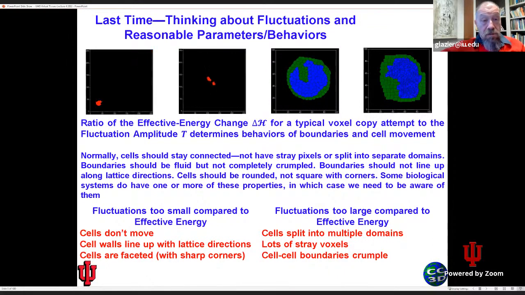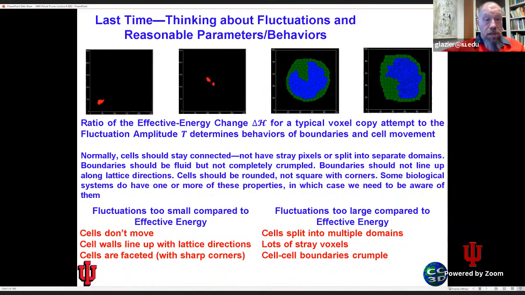There are times when cells do fall apart. There are times when cells do become rigid. If you're dealing with plants, the cell walls are almost always rigid. Bacteria, they're rigid. And there are situations like the true slime molds where there are no boundaries between cells. So both of those things do happen. But in general, the situation on the left or second to right are the ones that are going to be most common biologically. And so we're going to want to try to adjust things to do that.